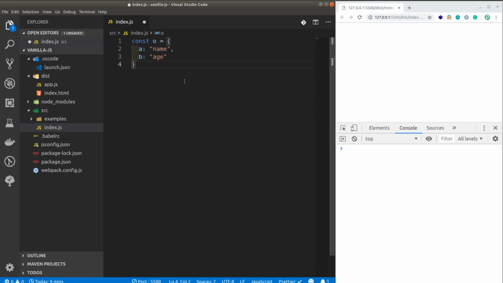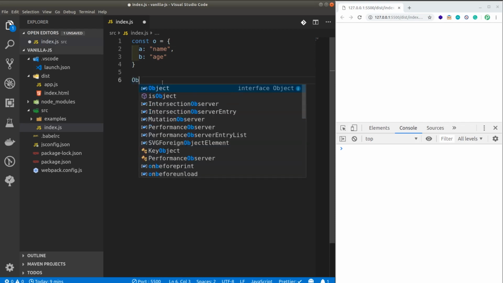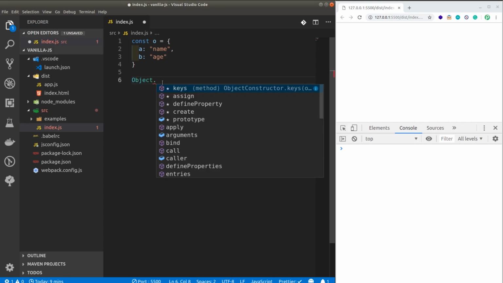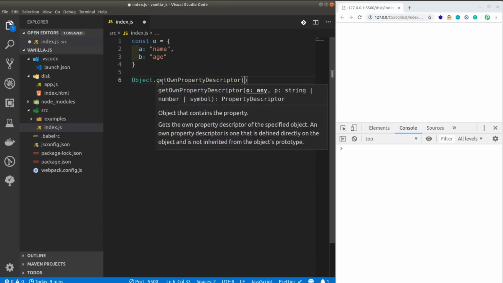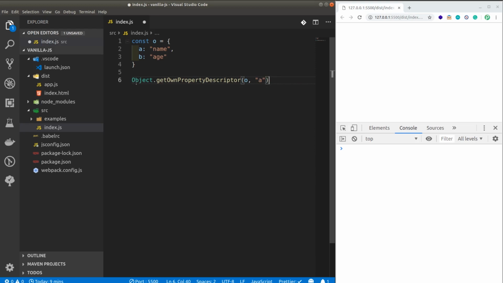In order to work with property descriptors, let's try to get the property descriptor of A in this case. We're going to use the base Object class, and I'm going to use getOwnPropertyDescriptor, or you can get descriptors, which returns an array. Here you give it the actual object, which is going to be o, and here the string, which means the property name. We need to provide the property name inside of a string, and it's just going to be returning the descriptor.